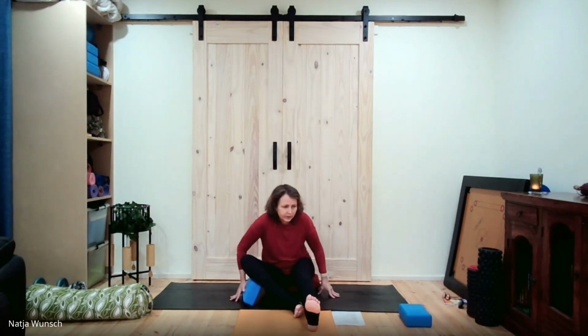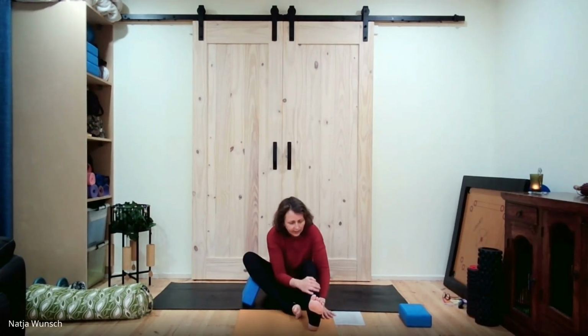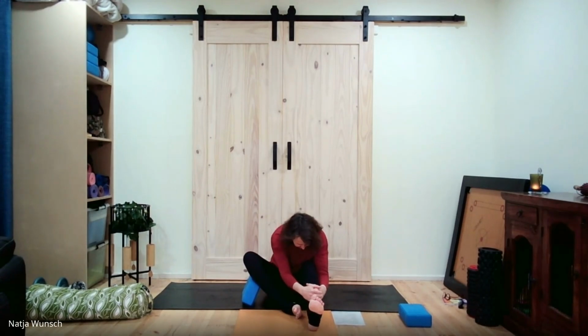Bending the knee on the straight side, pushing the leg back in as you shuffle to sit, flex the foot, take a breath in and lengthen. And as you breathe out, find your way belly towards the thigh. Wherever your hands are landing, on the leg, on the foot, it doesn't matter. Keep your shoulders easy, your gaze slightly down, and check back in with the inside.